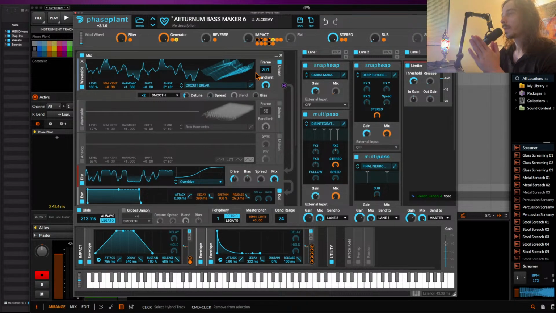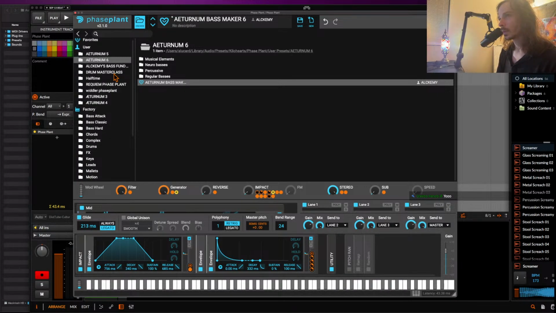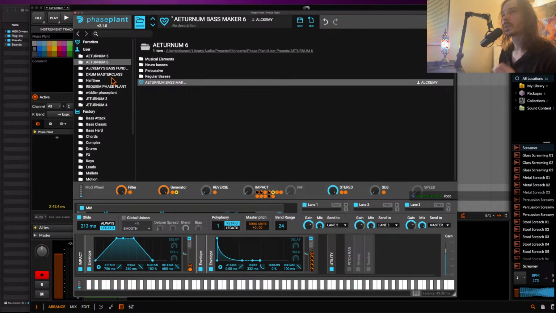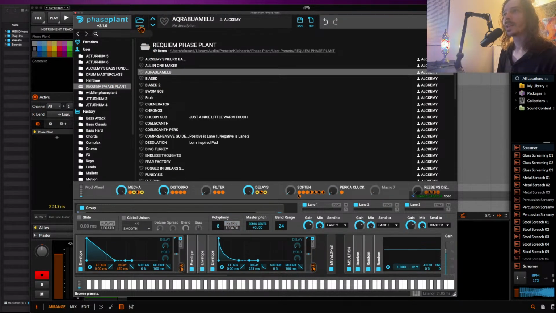So I don't think that I can take Eternum for what it is any further. And so with these packs, I've stepped out of the Eternum series, and I've fast forward gone into something new, which doesn't have quite as much flexibility. Actually, no, that's not true. It doesn't have quite as much customization, but it does have more variety of sounds.